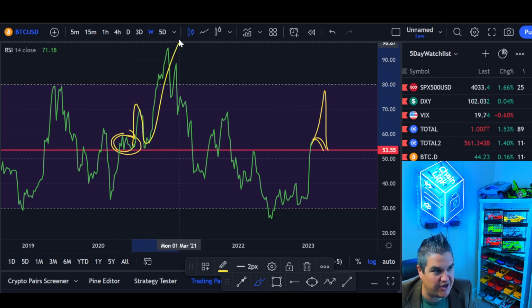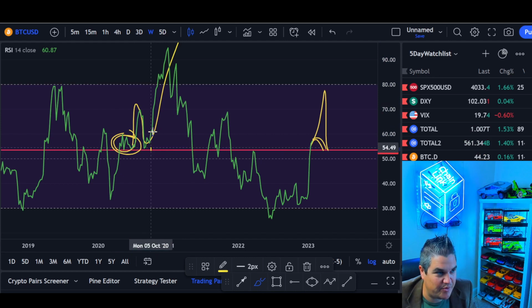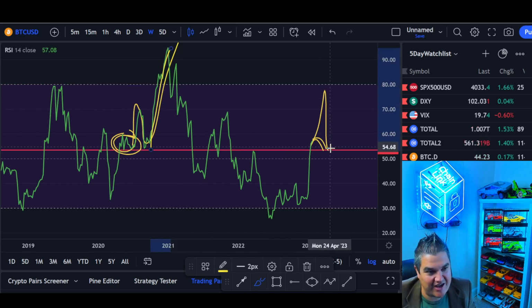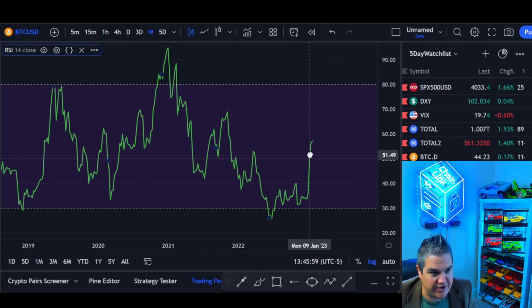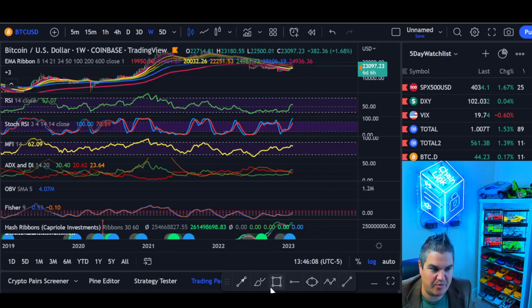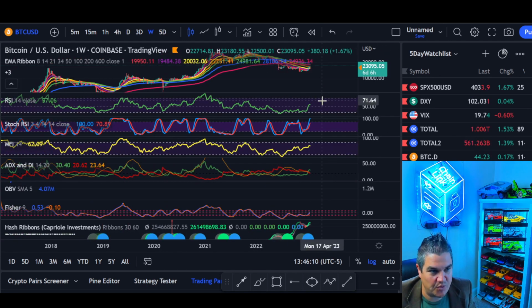So then you can get these bigger moves. Look at the prices during this time. The bigger price moves come here, as we start to hold this. We want to confirm this line, 53. If we get up here and then we go right back down, like under 50, that would be a warning for us to pump the brakes and use caution here. Okay, so that's the weekly RSI.